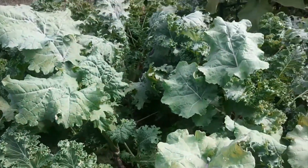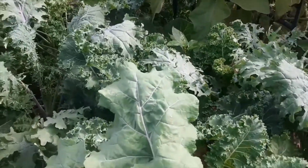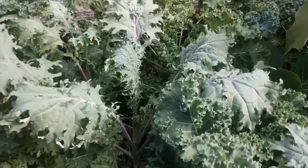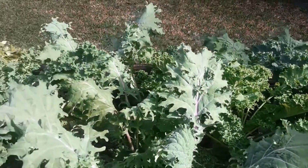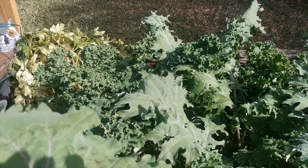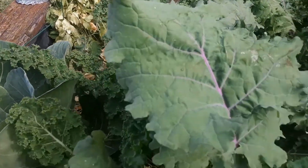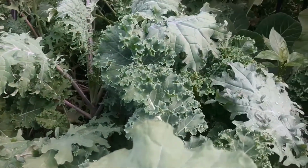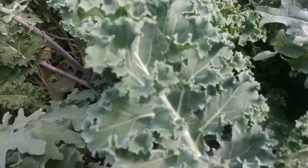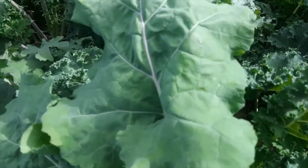I am having a bumper crop this year of kale. Look at all this kale. I have harvested 4 times, maybe more, of the kale. And for the first time, I planted seeds this year, and they just went crazy. I've got the curly kale, like that one, and then the Russian kale, like this.